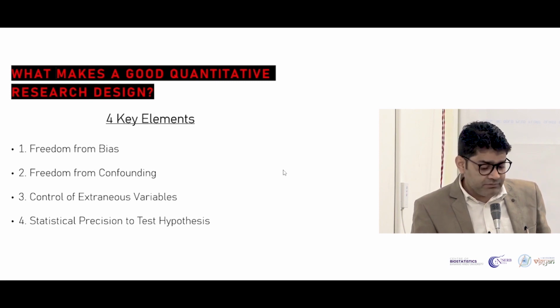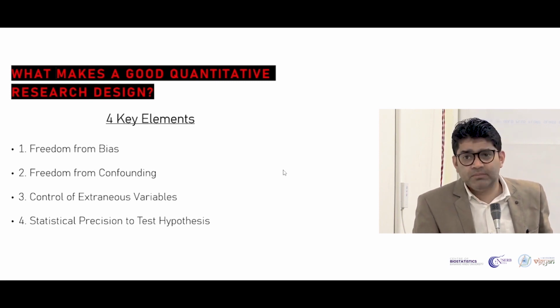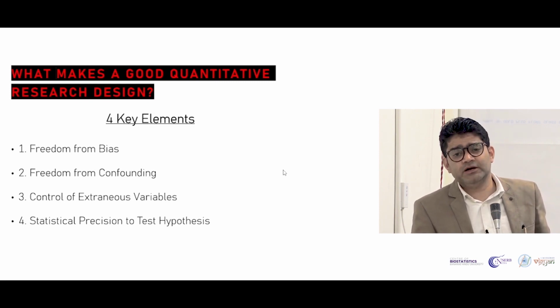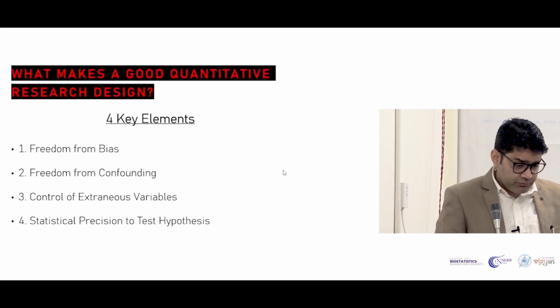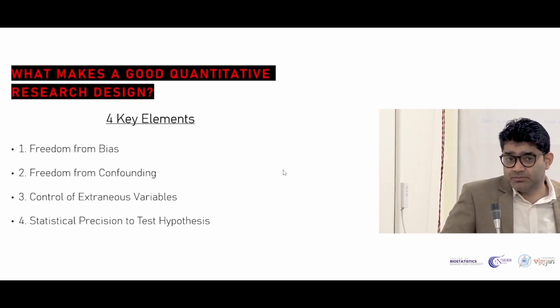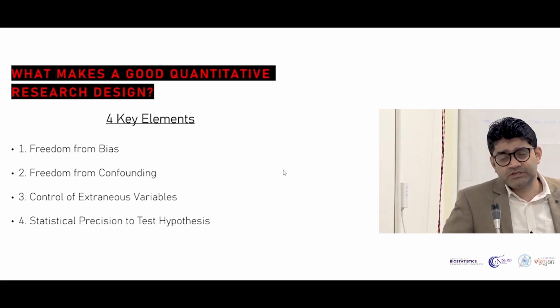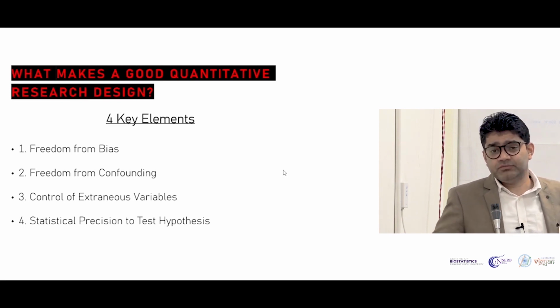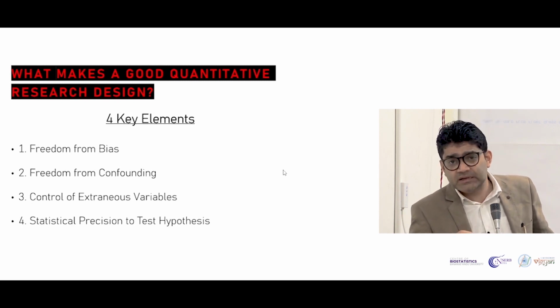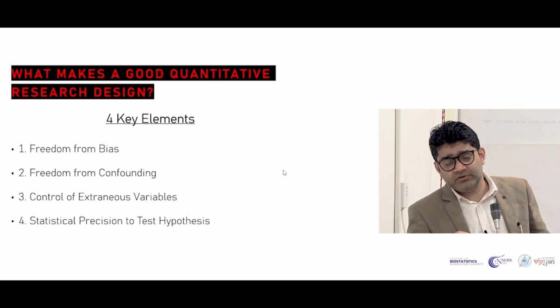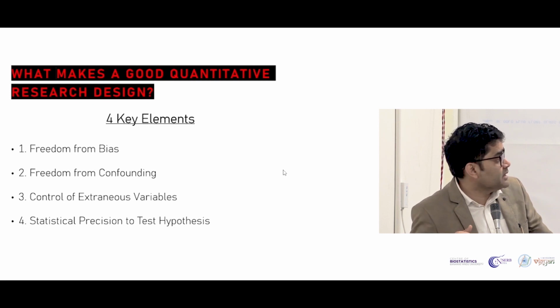Generally, your study design will be having some type of bias, but ideally, there are two types of bias which one should control. One is your selection bias and the second one is your measurement bias. Okay, so these two types of bias are there while conducting an epidemiological study. We try to minimize these two types of biases.